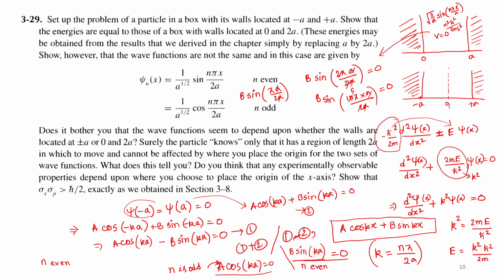What I am trying to say here? Any confusion anywhere? If it is from the start, I will start again. No, no, just here, the even and odd part. Okay, so the last part you were explaining, no? You are all right up to a cos ka is 0 and b sin ka is 0. Yeah, this part you are all right.